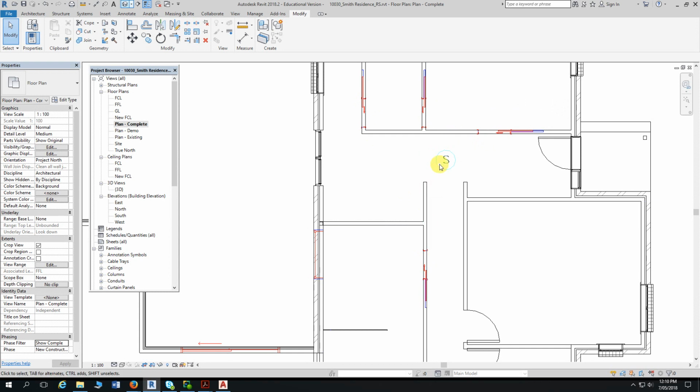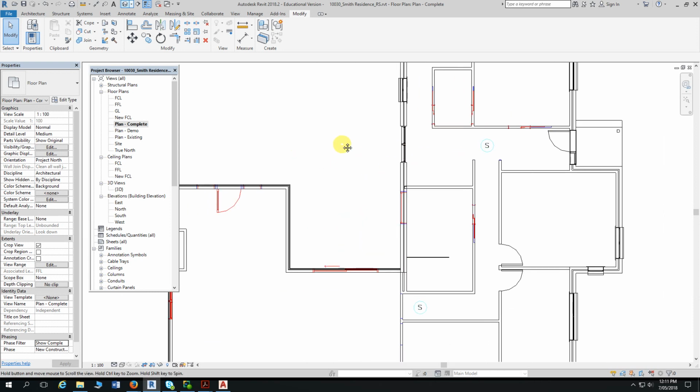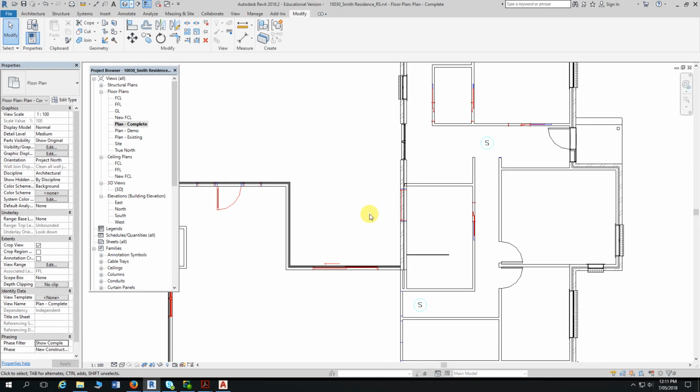Again, just place them close to where they need to go and use the Align tool to lock them into the exact position. Each time you place a door and window, or particularly the windows I should say, just change the mark or the number, and then pin them in place.